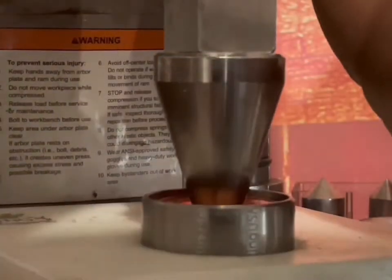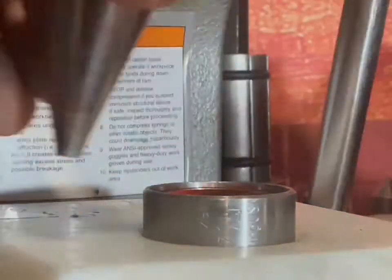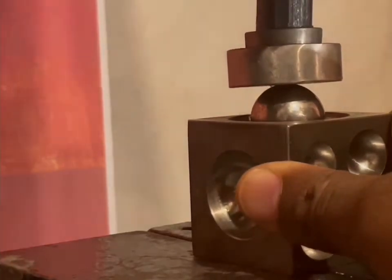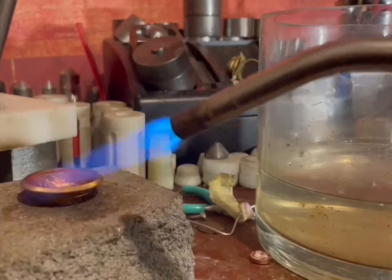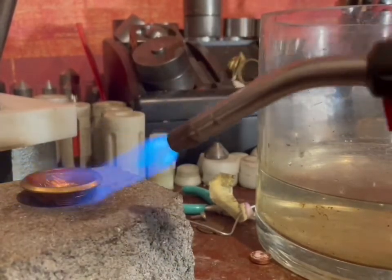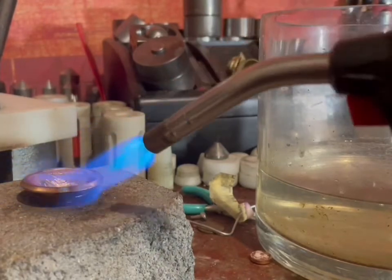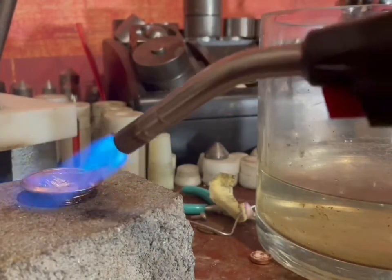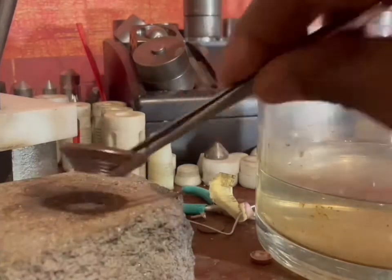I'm using a steel cone today because, like I said, copper is pretty tough. Now, some people wrap up the steel cone so you won't scar the inside of the coin. And then in order to do it a little further, you saw me use my doming block. You got to make sure the copper stays hot because you want to be able to bend it as you go through this process.